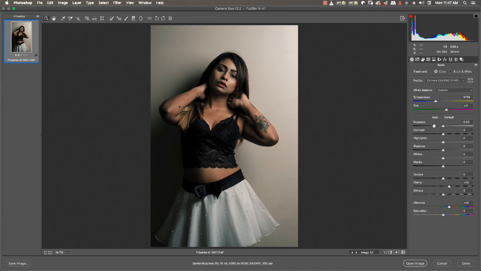Now we would lessen the contrast. I'm just starting this, making a proper base from which I could edit. Now I would increase or open up my shadow area. I would open up my blacks as well, and as I can see, I could do with a little brightening of the image, so I would just brighten it very little.